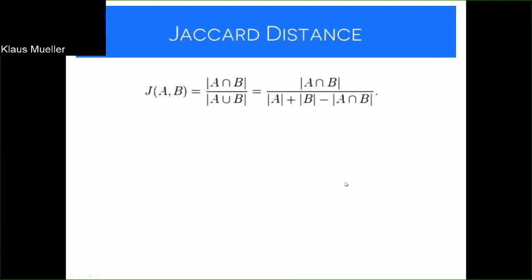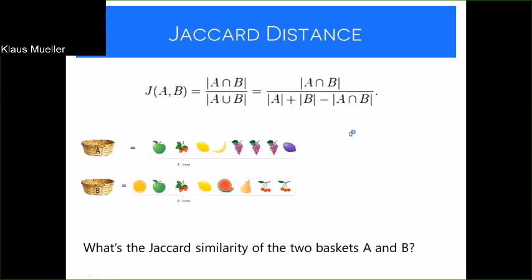So Jaccard distance is another one that is basically more of a set kind of distance, where you try to compare different sets to see if they're the same. Basically you compare the intersection of sets A and B and divide it by the union of A and B, or basically the magnitude of A plus the magnitude of B minus the intersection of A and B. So here's an example of it.